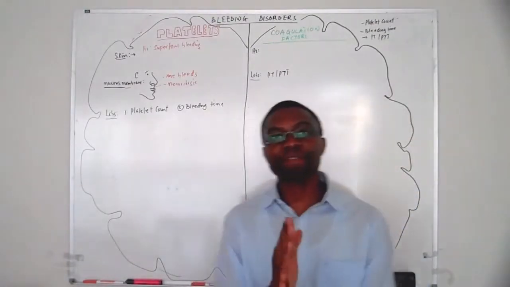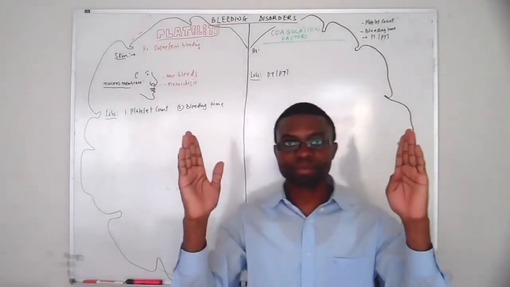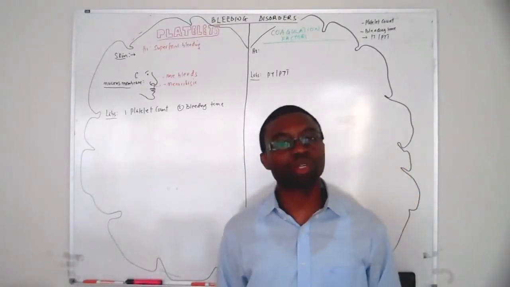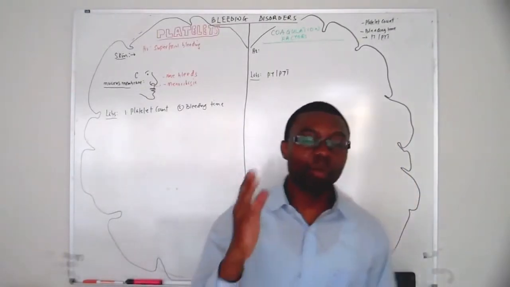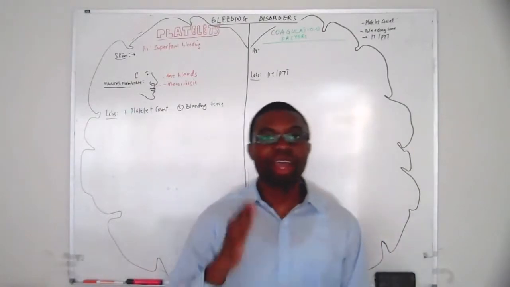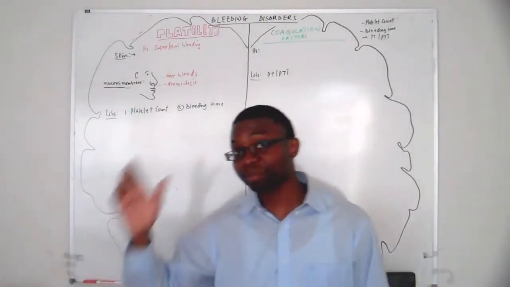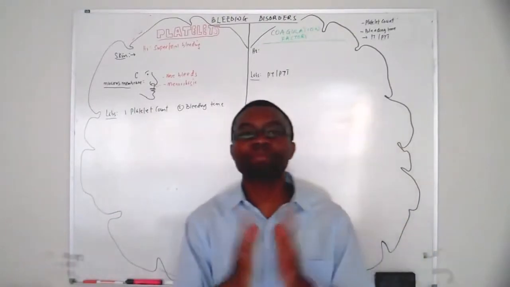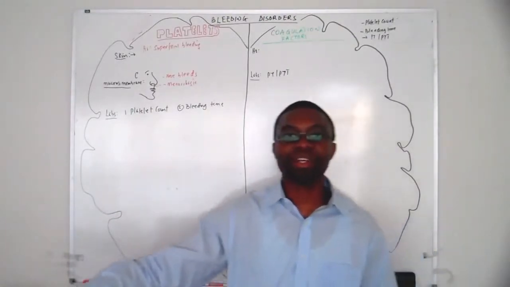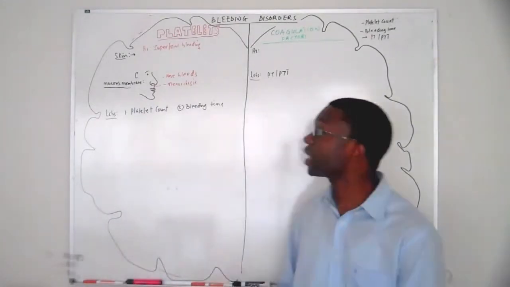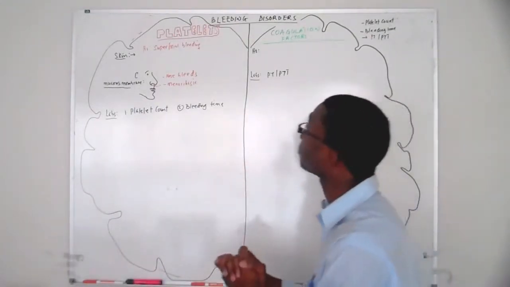I want you to first of all split your brain into two, so you can understand what bleeding disorder is all about. If you're watching this video right now and you don't understand the clotting cascade and the platelet plug cascade, please go back, click down here and go back to the clotting cascade video so you can understand what we're about to talk about right now.